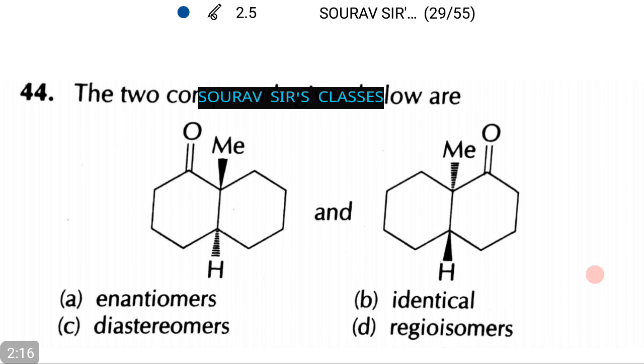Notice both the compounds are just mirror images of each other. That is, they are exactly the same compound just inverted among the figure. Thus, both the forms are identical. That is option number B.